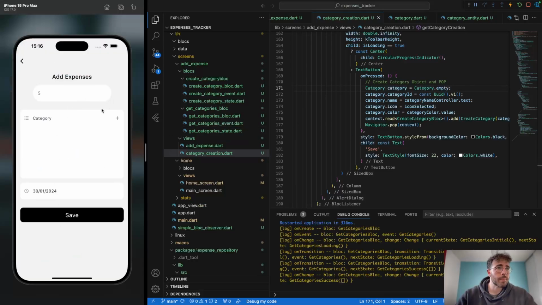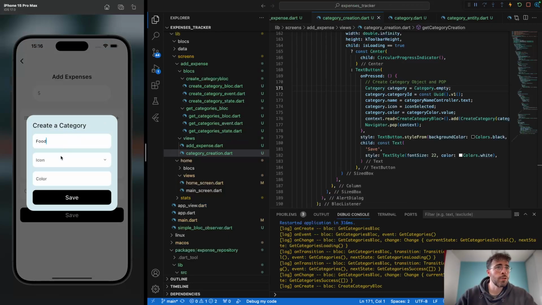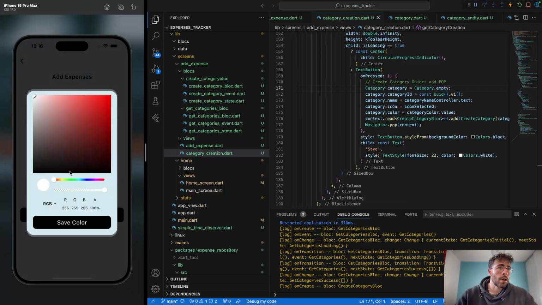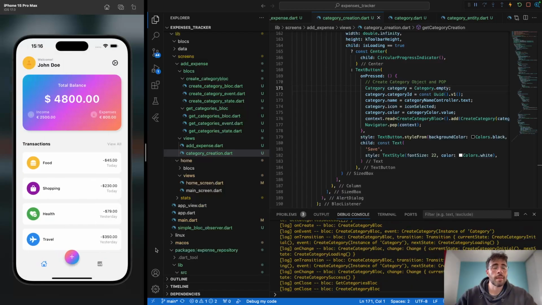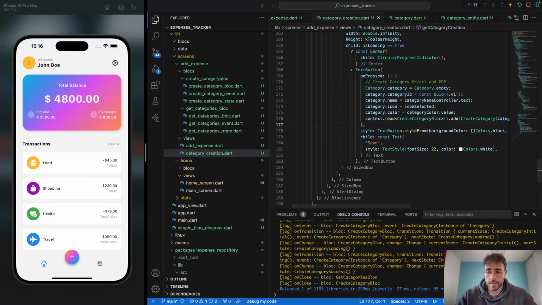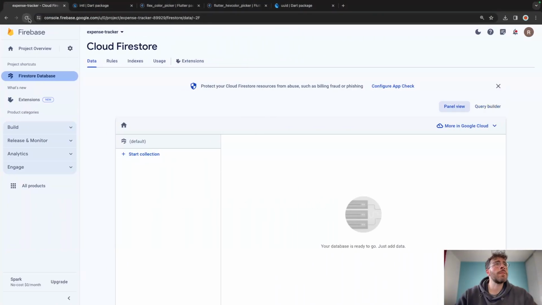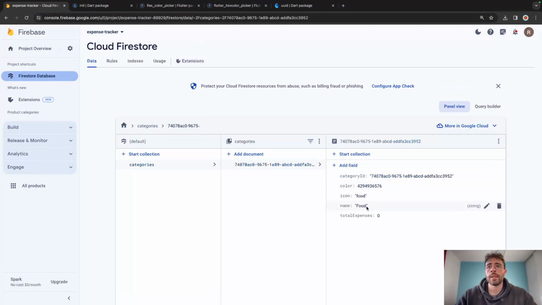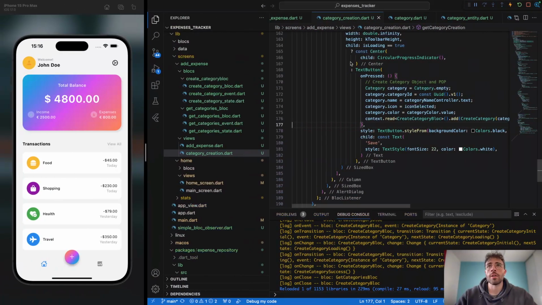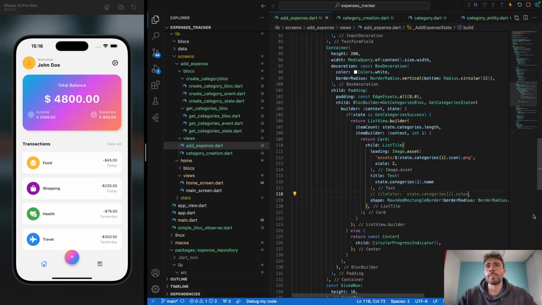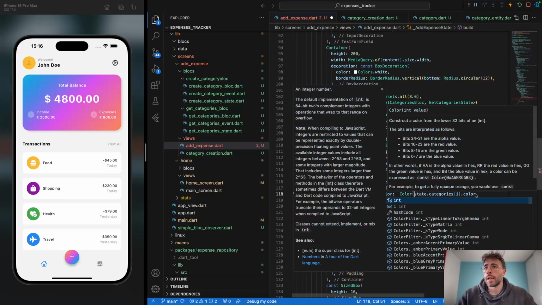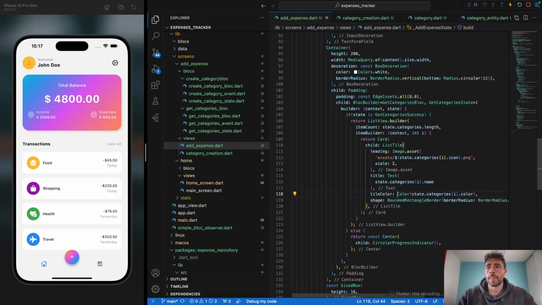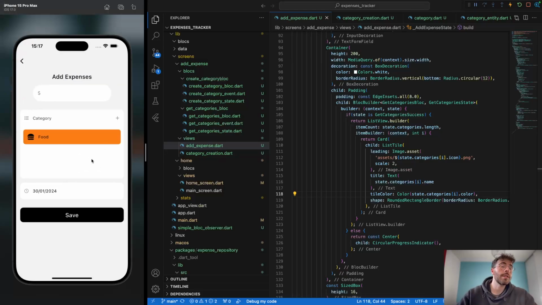And let's see, create a new category, food, and the color for that is gonna be something like orange. Save the color, and I'm gonna save that. Okay, so I've popped one too many things. That's because of that. Okay, can save that. And let's refresh our Firestore. So we have now a code for our color. Now in our add expenses here, normally we could say tile color, color, and just access this thing. Save that. That works. That's amazing.